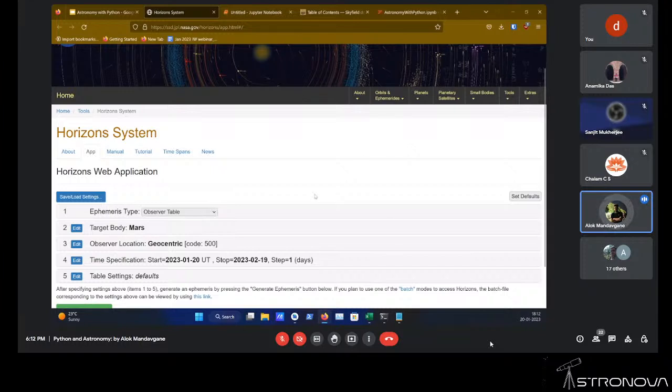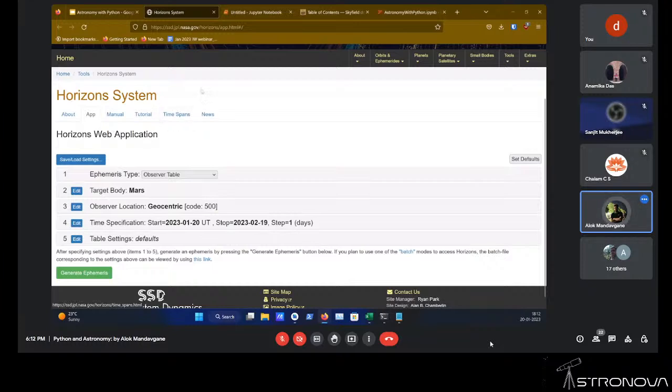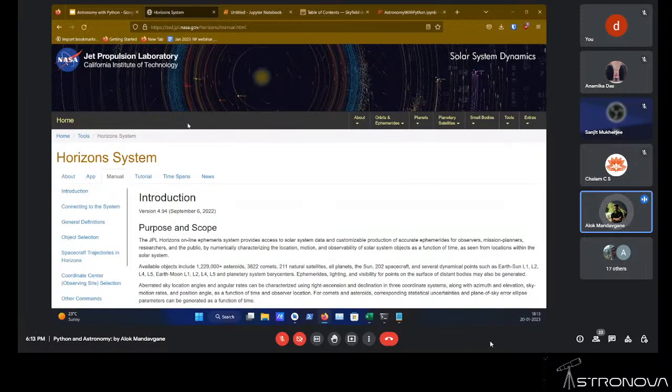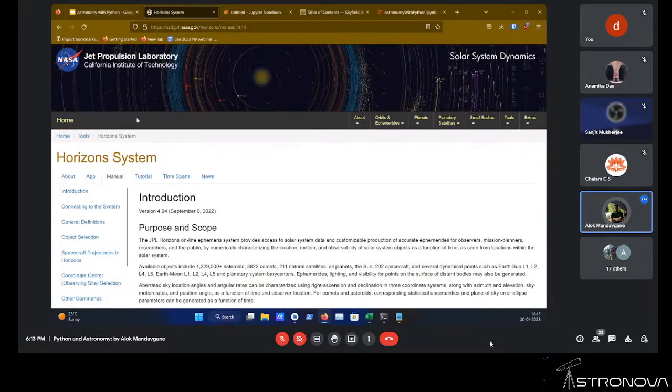The site I have opened now is called Horizons. It has different ways and different APIs to get the positions of different planets to a very high degree of accuracy. So this is the Horizons system, and there are different models inside this portal as well. You don't need to go into all of that. I covered this because for the first example, in fact all the code that we will run in Skyfield, we will be using one of the ephemeris files from this system.